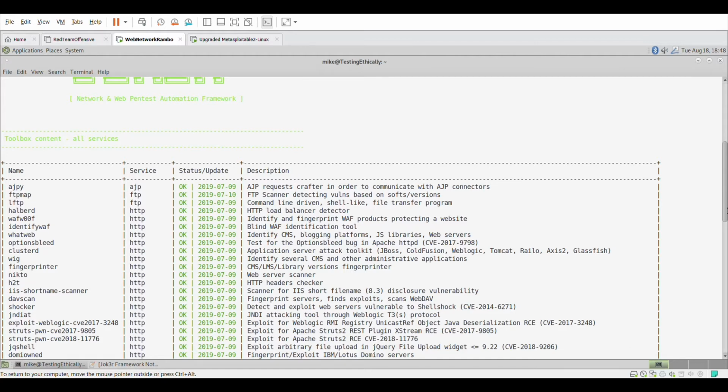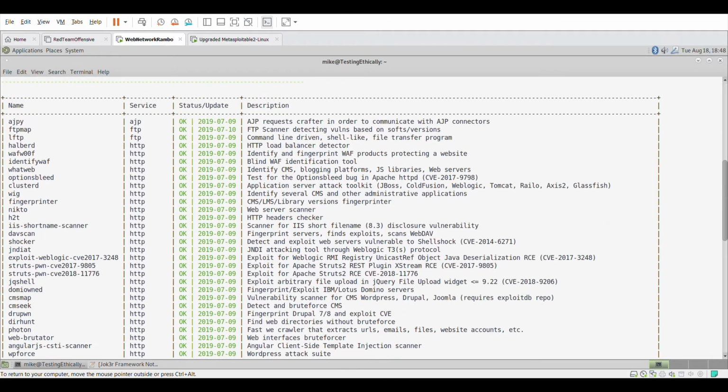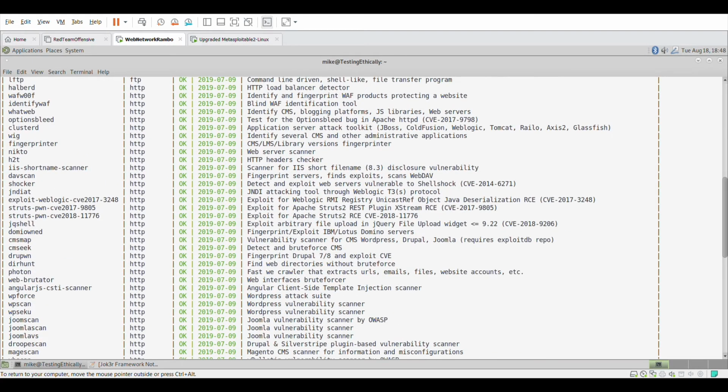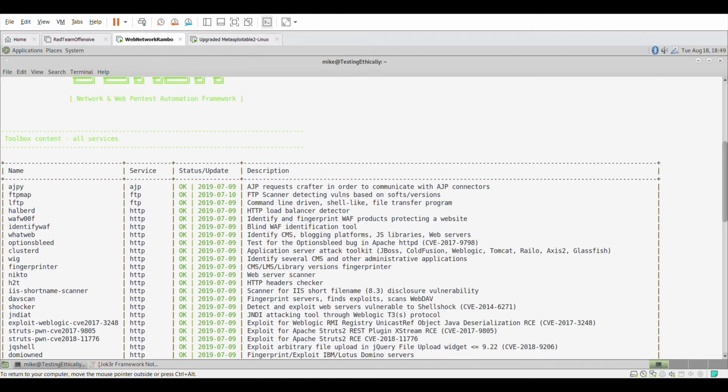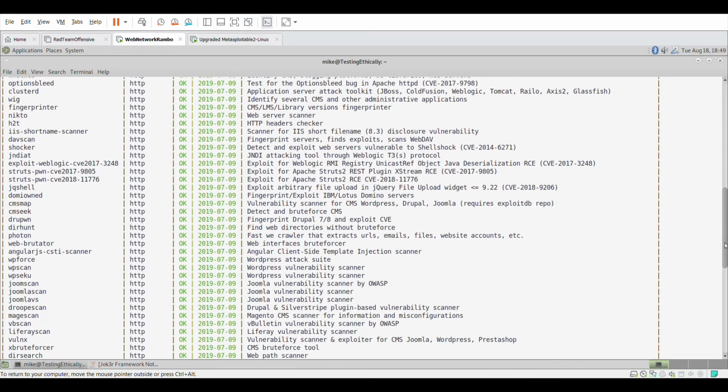As you can see in the list of services, you have quite a bit of services. Let's look at some of the more commonly known ones. Nikto is a web application scanner that comes available in most pen testing distributions, especially Backbox and Kali Linux.